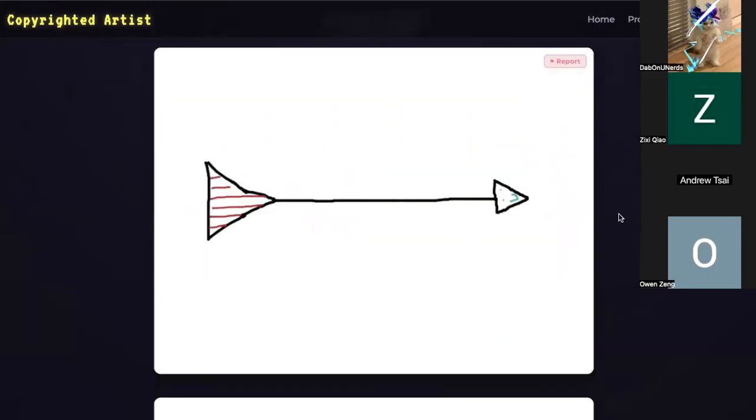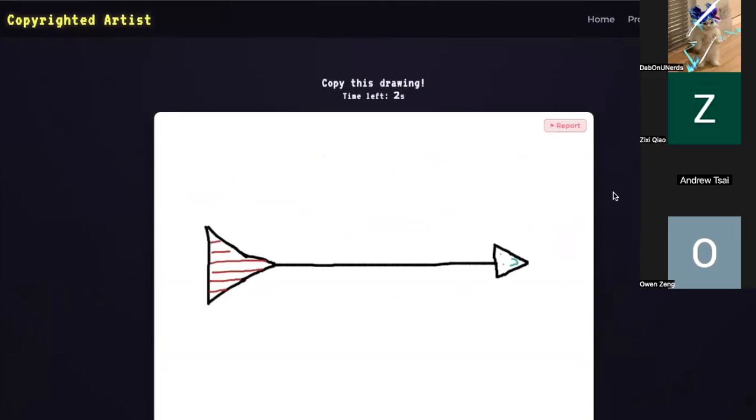Everybody will be given 2 drawings to copy. Again, for the second drawing, you'll also be given 10 seconds to memorize before you can start copying it.